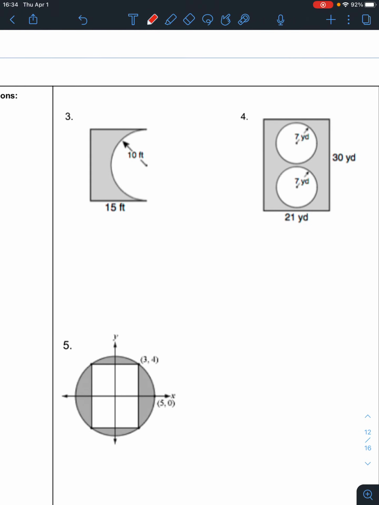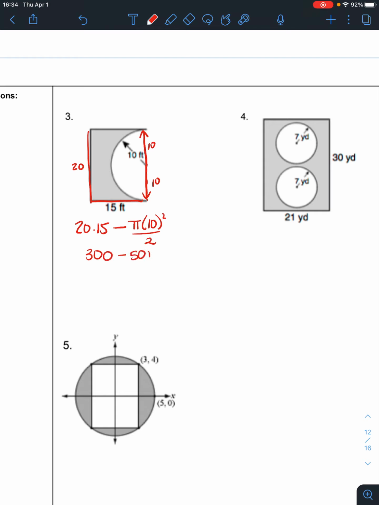Now, what if I have a hole, or what if I have a piece missing? So I originally can imagine that I started with this whole rectangle. Well, what you have to be careful of is, remember, that radius is the same all the way around. So that means that's 10 and that is 10. So the side of that rectangle is 20. So I'm going to take that 20 by 15 rectangle, base times height, and I am going to subtract my pi r squared divided by 2 because it's half of a circle. So don't forget, it's pi r squared divided by 2.